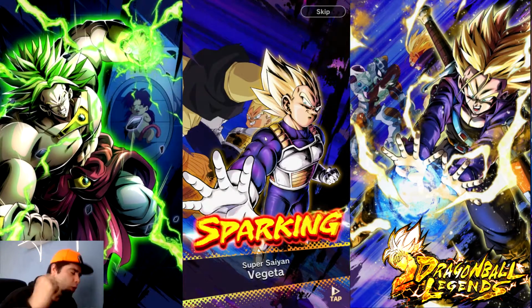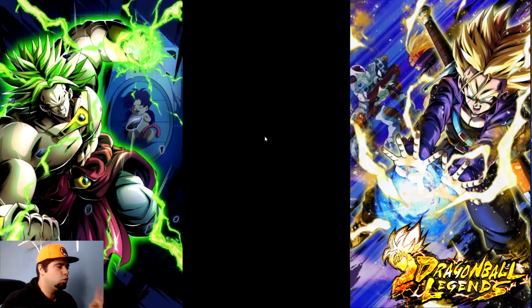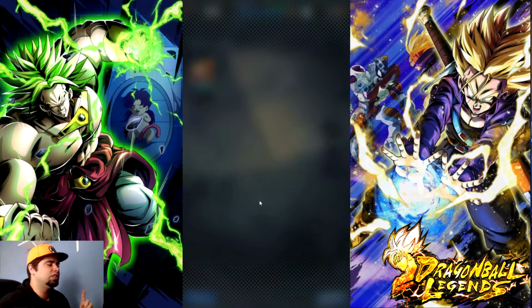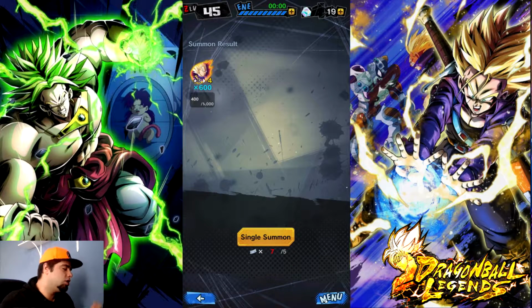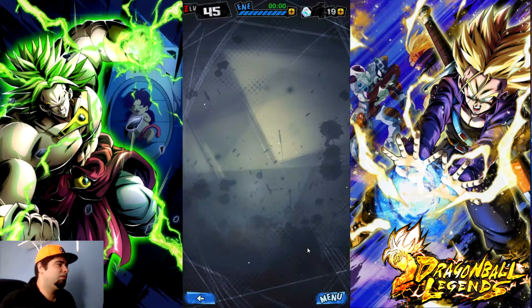And we get... Okay, I'll take that. That's the one I wanted the most. Sparking Vegeta. That should get him to limit break 4. He should be 4 stars now. He is. I need one more Vegeta to get him to that 5 star, to where Z ability is maxed out at Z ability 3. So all in all, this summoning vid was not too bad.